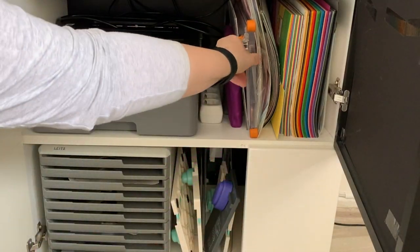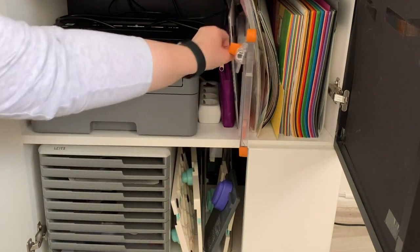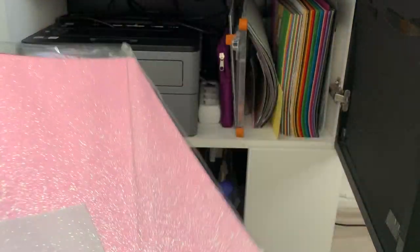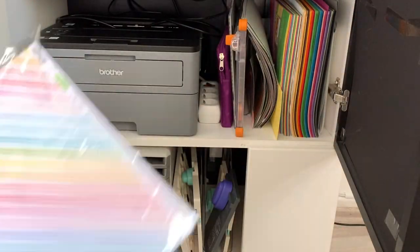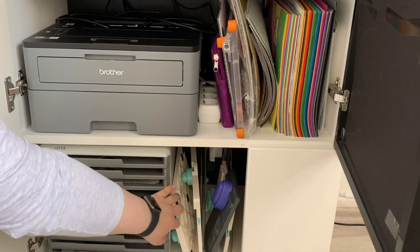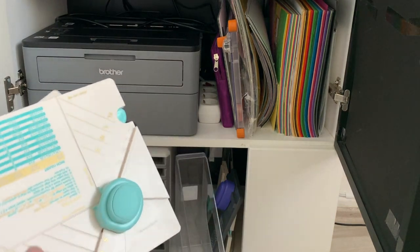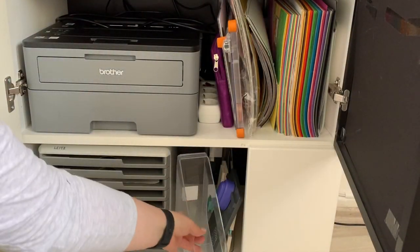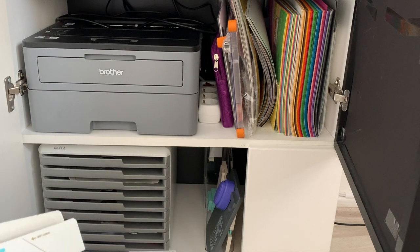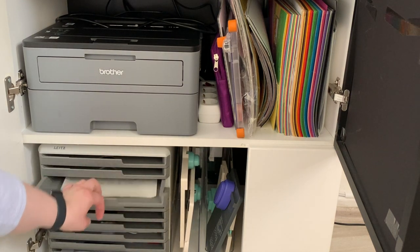Here I have some extra cutting plates, my Fiskars trimmer which I don't use as often anymore because I got another one which you will see in a bit. Next to that I have some Lawn Fawn full-size paper, the 12 inch, and also my glitter cardstock. Next is just some colored paper, just the thin kind I use for envelopes sometimes. Down below I have my We Are Memory Keepers punch board — this is the box and the envelope punch board. I use these folder stands — I don't really know what they're called, from Action — they're really affordable just clear ones and I use them for paper just to keep them straight.